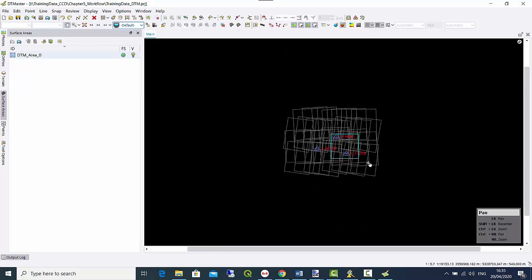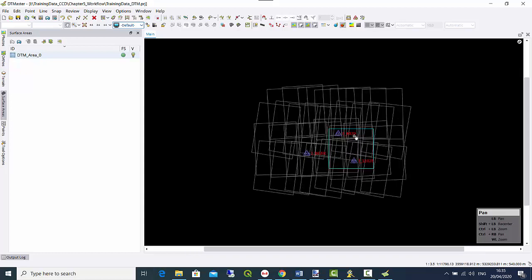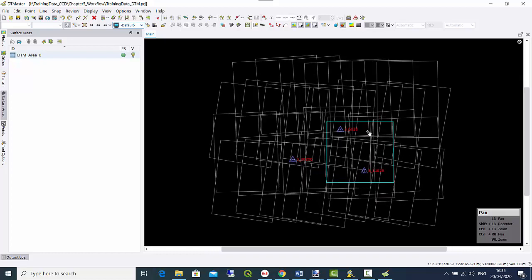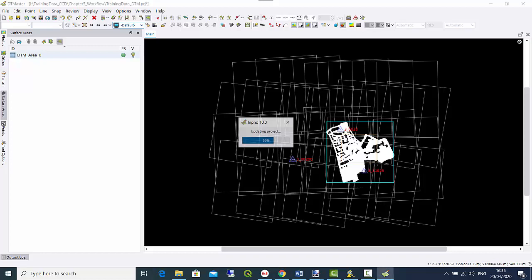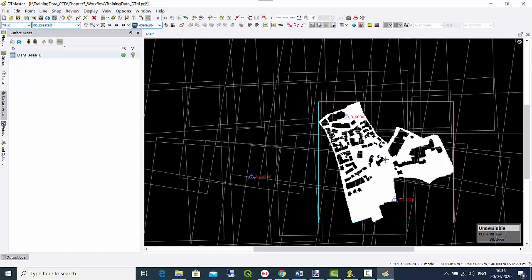And this is exactly the reason. If we have a very large project, we can have multiple hundreds of millions of points, and then the interaction of the DTMaster editor would not work nicely. So we just want to load the tile data that we are interested in, and this is done with the tpix tile selection. Here we drag a box, keeping the left mouse button pressed, and everything touched by the dragging box is loaded. In my case it's only one tile, and then the point cloud is loaded into DTMaster.